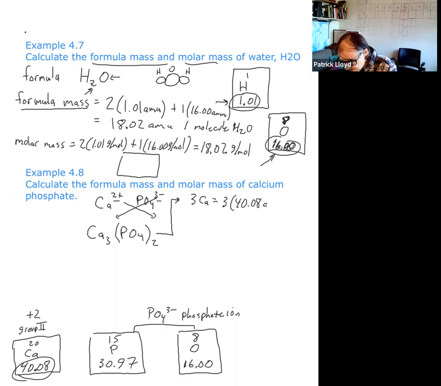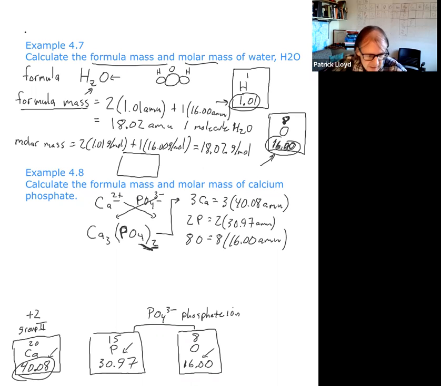Let's again do the formula mass first. But now if you take a look here, there's a phosphorus here, that's 1, but there's 2 phosphates. So that's 2 phosphoruses, 2 times 30.97. See where I'm getting the AMUs? The atomic masses come from the periodic table, the number underneath the symbol of the element or the name of the element. And then you've actually got 8 oxygens here because you have 4, but there's 2 of them. So that's 8 oxygens, 8 times 16.00 AMU.